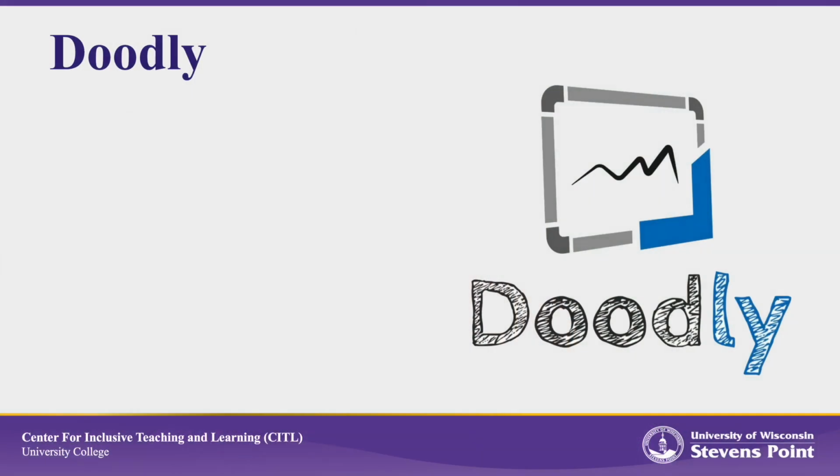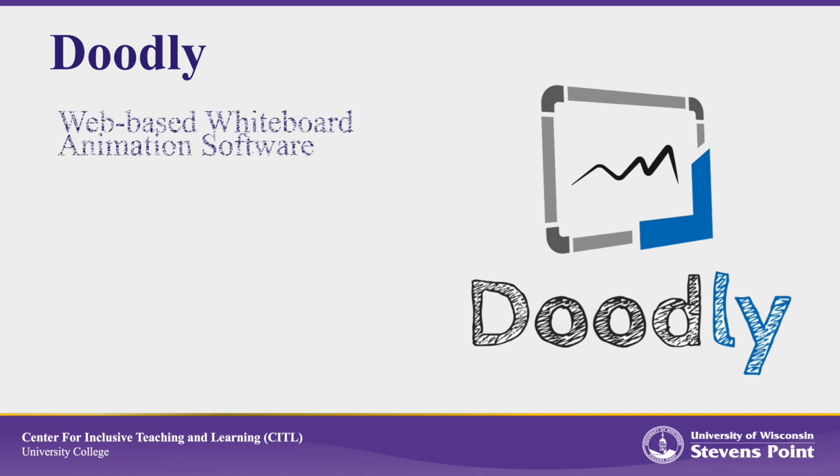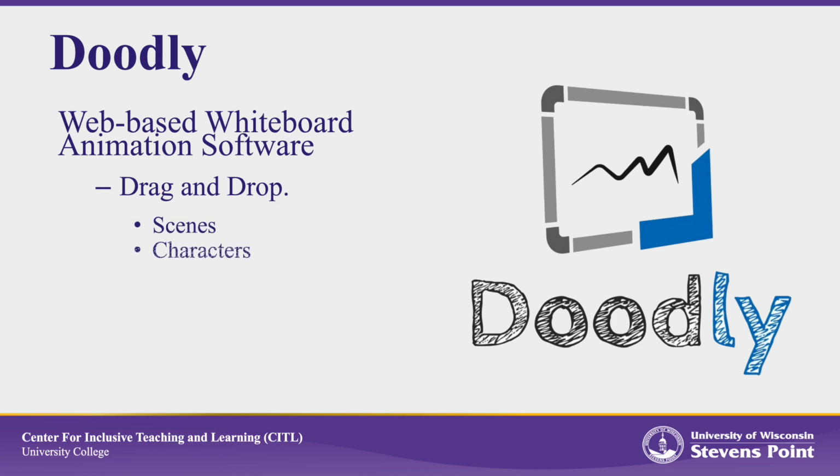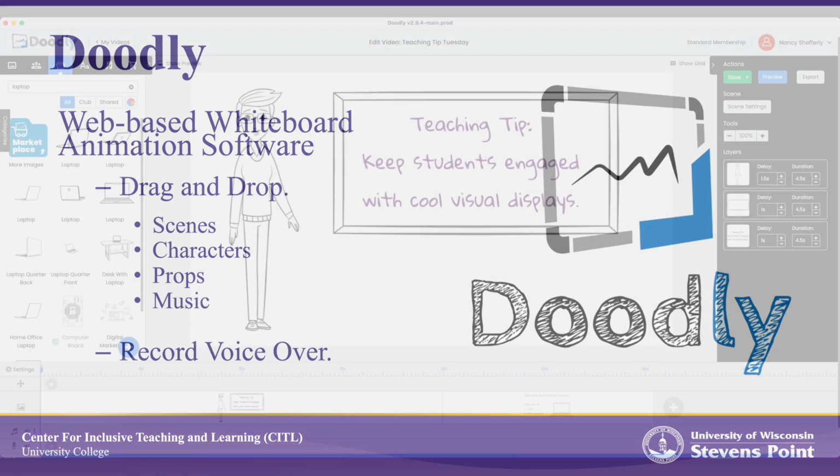It's called Doodly. Doodly is a web-based whiteboard animation software that allows you to create doodle videos. You can create a project with different scenes using drag and drop functions. You can insert scene backgrounds, characters, props, and music. There's also the capacity to record voiceovers. So let's take a look.